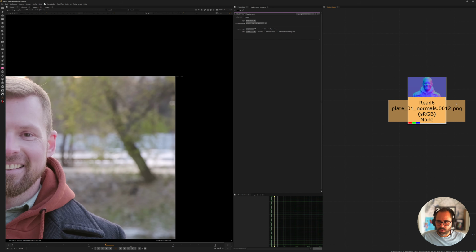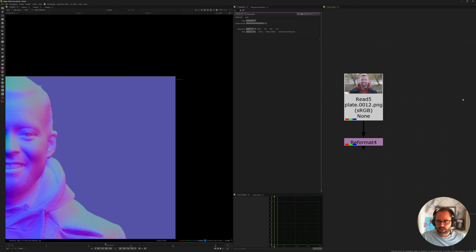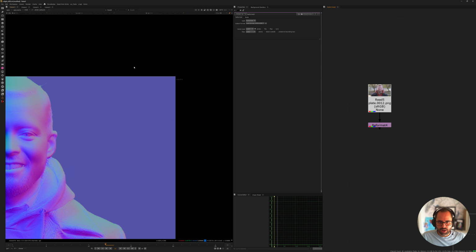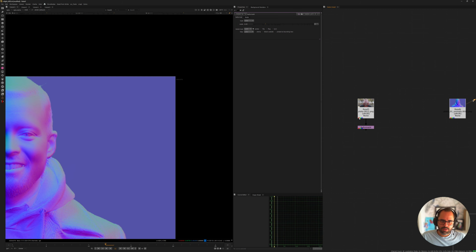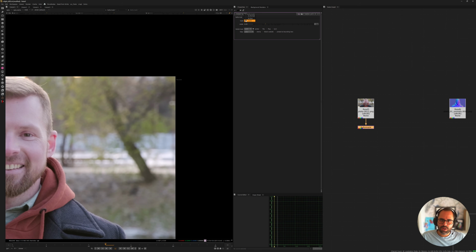I'd be rendering much higher resolution normals from Comfy, and then training CopyCat on the high resolution images, because I can just let it cook on the farm. But just to show you how this works, I'm going to do it on the low resolution version so that CopyCat runs a bit faster. So I think it's a factor of 4. No, what is it? It's 1024. That's right, I didn't do it proportionally. So there we go.